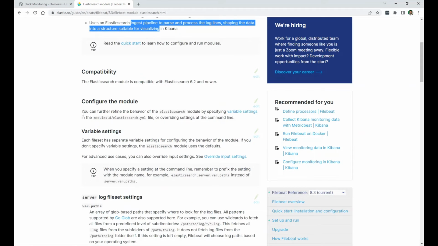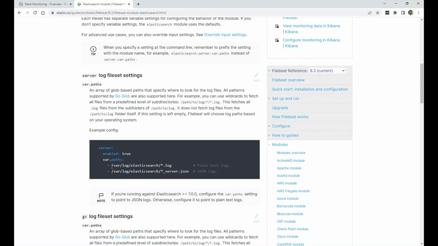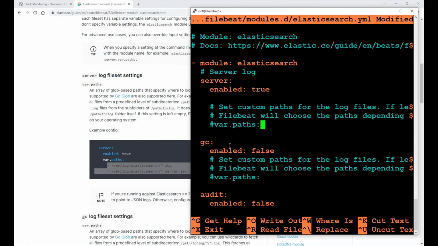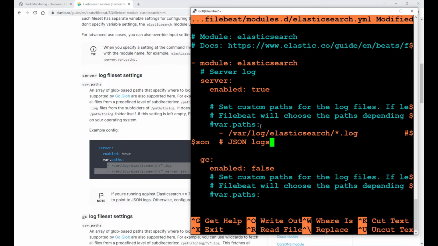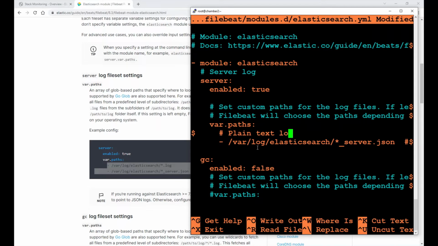Okay, and I'm going to be using those paths right here because I didn't change anything from the defaults. So under, let's see, I have to uncomment this, and I'm just gonna delete those comments.